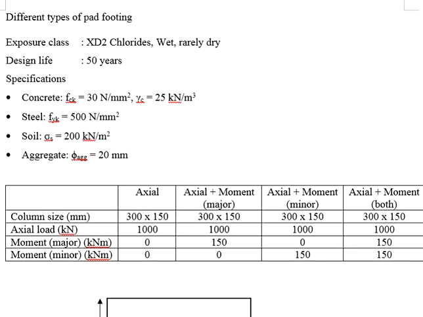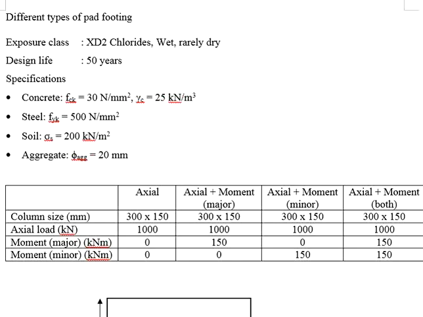Hi, let us continue with the design example related to reinforced concrete pad footing. So far, we have done 3 examples for the pad footing subjected to various types of loads. We did an example regarding the pad footing subjected to axial loads, another example with the axial load plus the moment in the major axis, and then the pad footing subjected to axial load plus the moment acting in the minor axis.